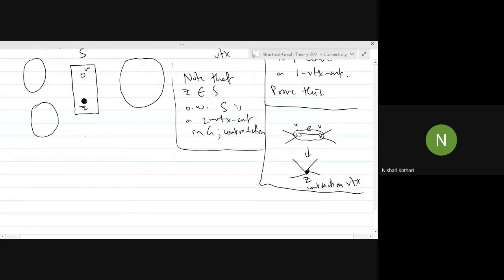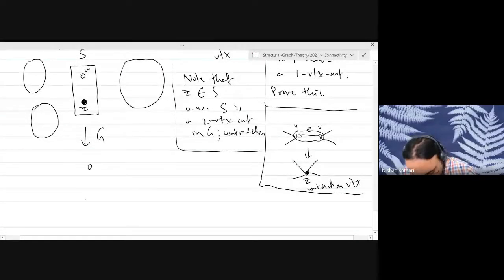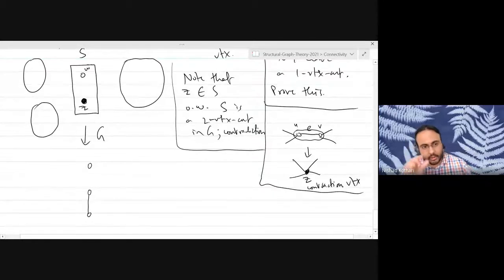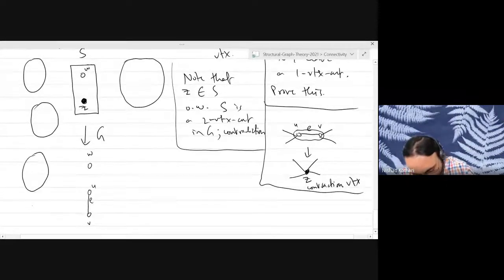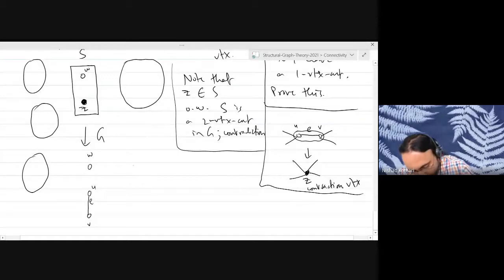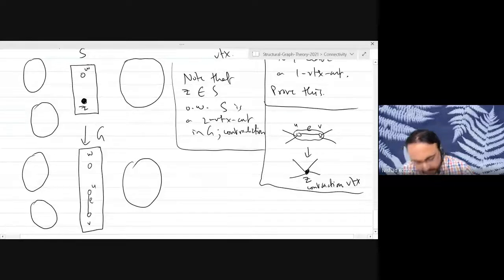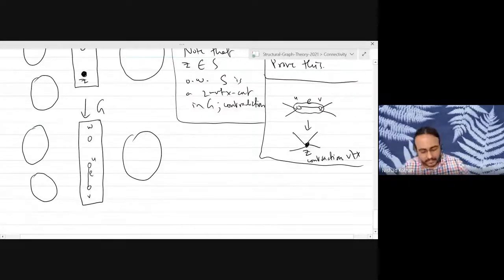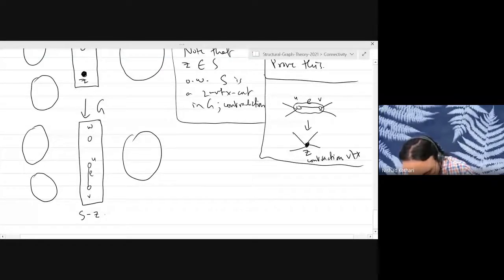So now let's go back to the graph G and see what this looks like. So in G, I can uncontract the edge Z into the original edge E, UV, W, and what will the graph look like? You will still have these components after deleting this set of vertices. Right? This is the original S minus Z plus U plus V.